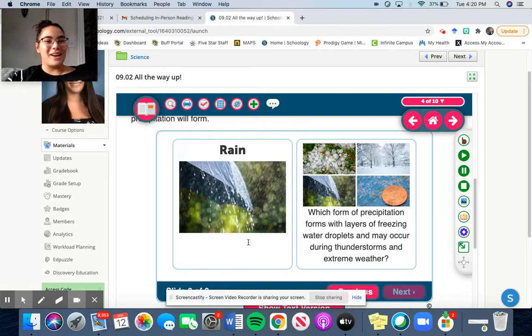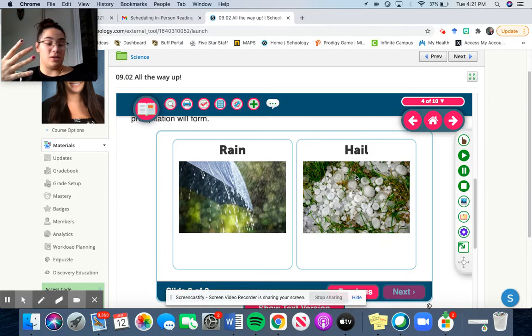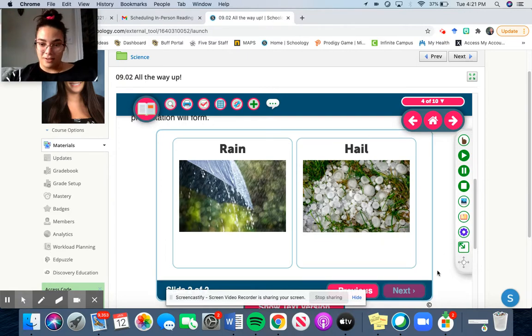If you guessed rain, you were correct. And last but not least, which form of precipitation forms with layers of freezing water droplets and may occur during thunderstorms and extreme weather? 3, 2, 1. This one is, of course, all of our favorites, hail.